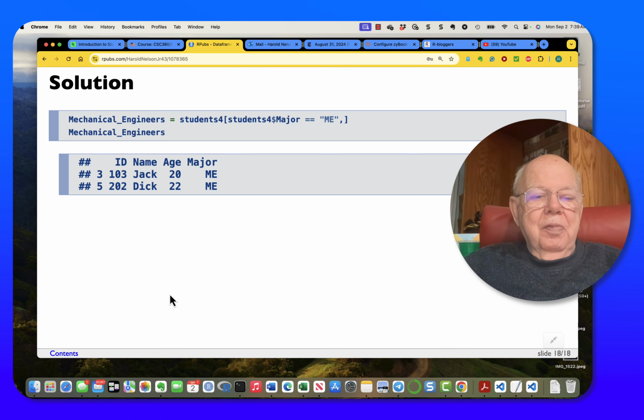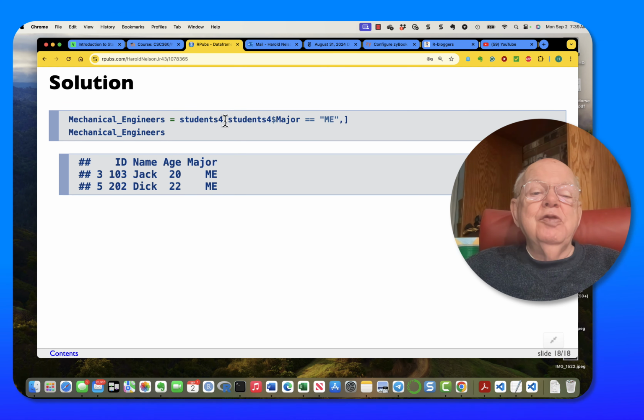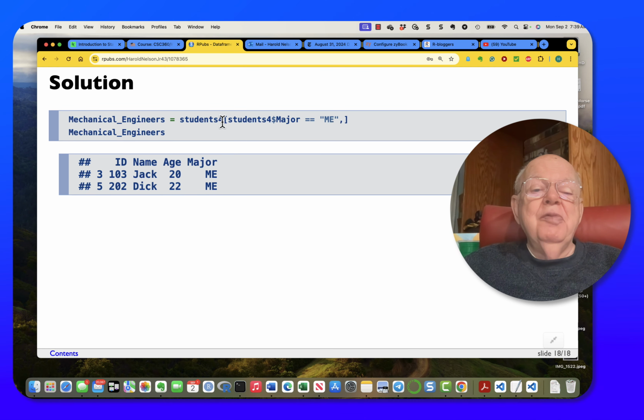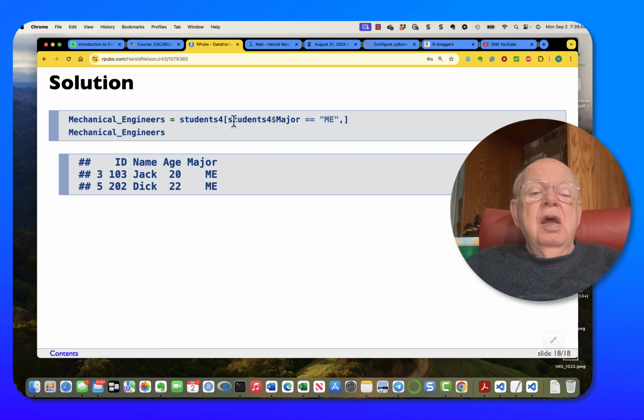Okay, you're back. So here's mechanical engineers. Oh, I did it as a subset of students4 instead of students3, but they're the same thing. Then in the single bracket operator, this is a little bit complicated. You have a row specifier and a column specifier, and the row specifier is that students4$major is equal to ME. And that is a Boolean.